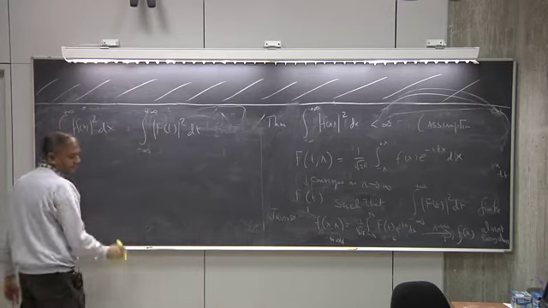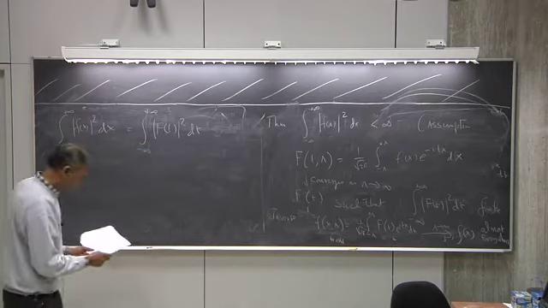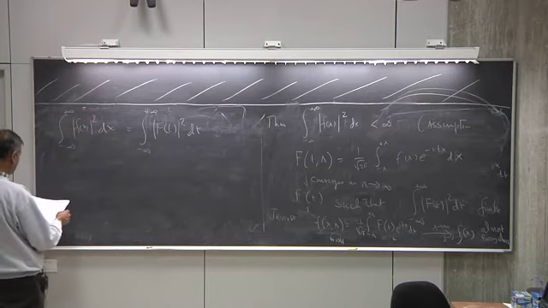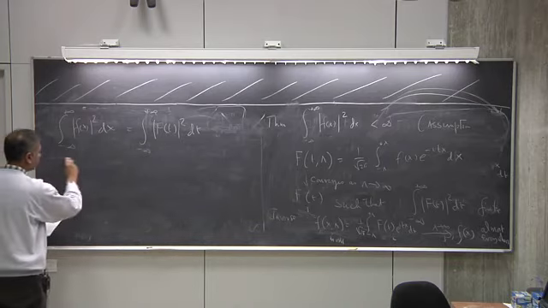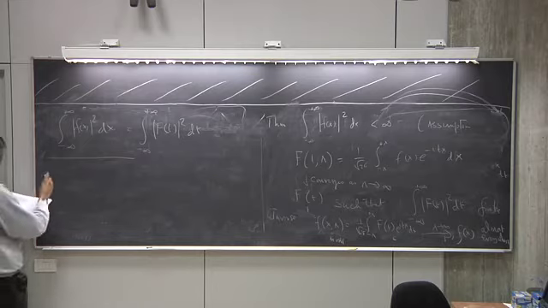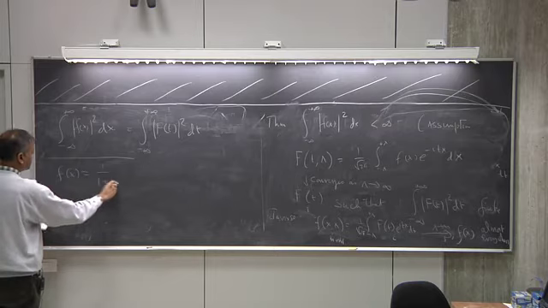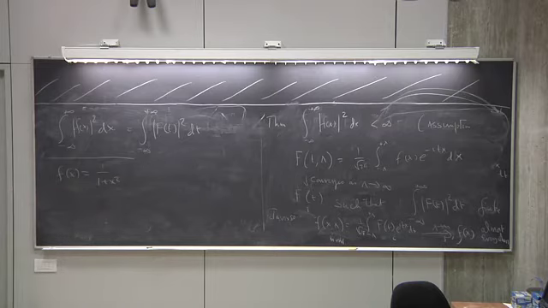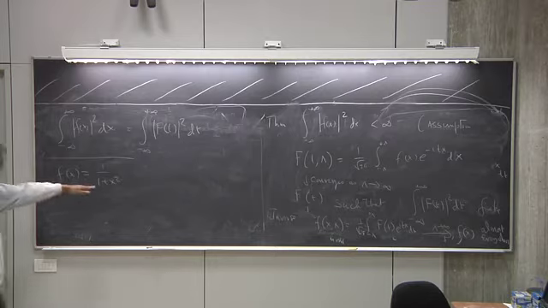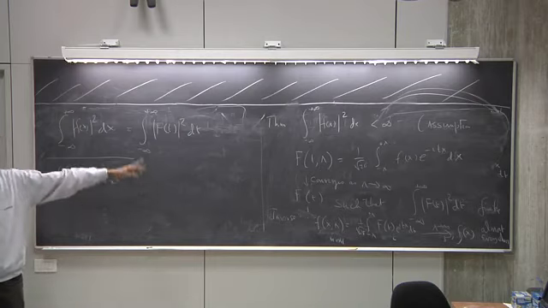Okay, so let's consider some examples again. This we have already done, and I think maybe it was even one of the problems in the exam. So consider f of x is 1 over 1 plus x squared. This is perfectly well behaved as x goes to infinity. It's not exponentially suppressed, but it's power law suppressed, which is enough for the integrals to make sense.